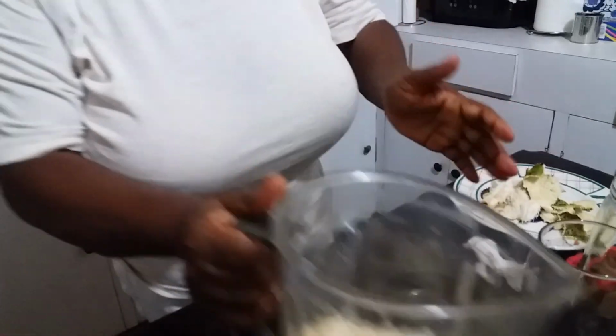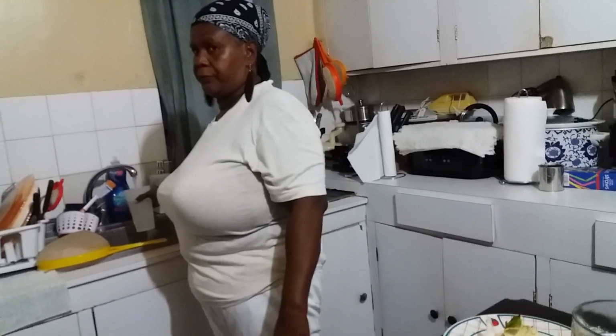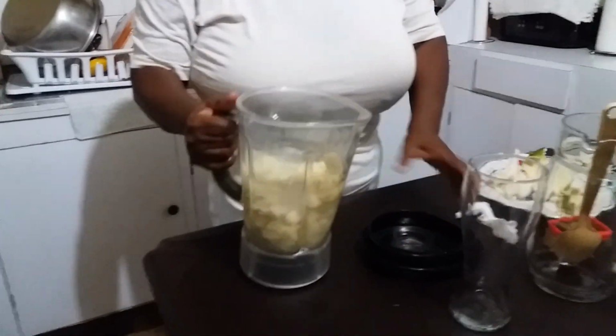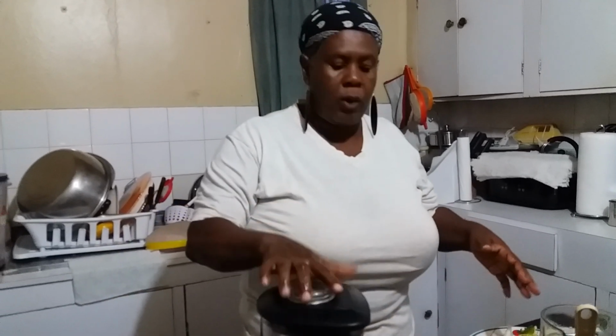Now, this is the size of the saucer. Now, family, I'm going to show you the amount of water that you'd like to put with this saucer. If you want to use cold water, you can feel free to use ice cold water. This is like about 2 cups of water, so I don't think I'm going to pour all. This is like about 1 cup and 1/4 of water, because, family, it's thick. It's supposed to be thick. You have some people that put a lot of water. With this size saucer, you wouldn't use more than about 1 cup and 1/4 or 1 cup and 1/2 of water. If it's bigger or if it's 2 or 3, you'd use more. I'll show you when I'm through.